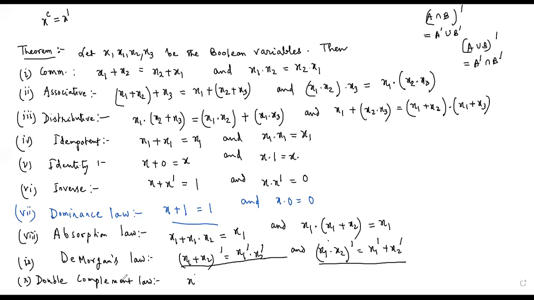which states x complement of complement is equal to x itself. So you see, so far what we have learned in our previous example, in theorems, in definitions, all these have been jotted down over here in terms of the Boolean variables. It's a kind of revision for you to go through the properties once again, and those who actually missed my last class, this is the thing that they need to know. Okay, so you have to take a screenshot of this particular page somewhere, and it will be helpful for you to solve problems sometime.